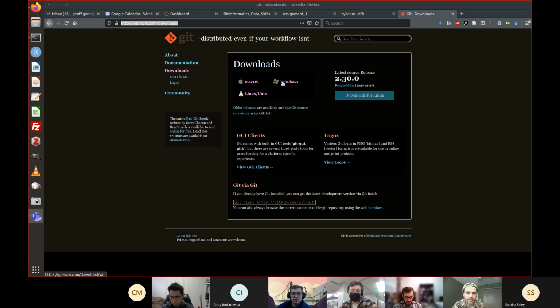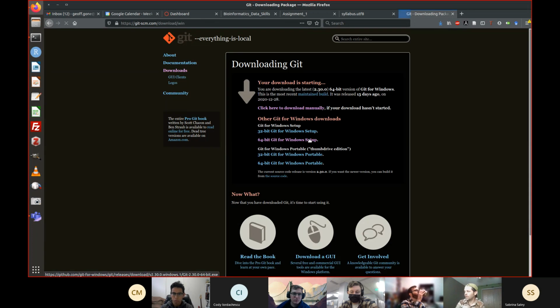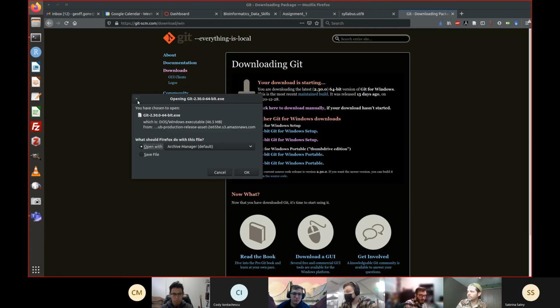You just get into the university's system and log in, and it will basically pretend that you're working on a Linux machine. But this is the download you want: Windows, the 64-bit. Get it installed and you're good to go.